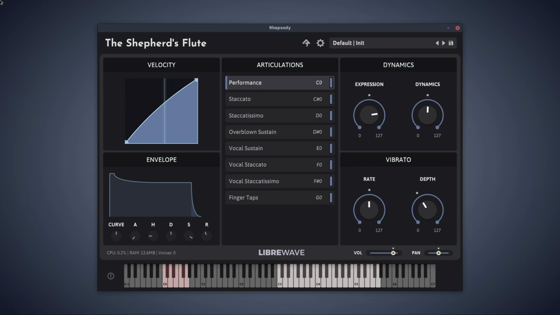So as is kind of standard with Librewave instruments, this one was recorded very dry and close, because what we're trying to capture is not a performance. We're trying to capture the instrument so that you can play it to create a performance. So we're not interested so much in the room sound. So what we've been hearing so far has actually been running through a reverb and spatialization plugin, which I'm going to turn off now so we can hear the dry sound.